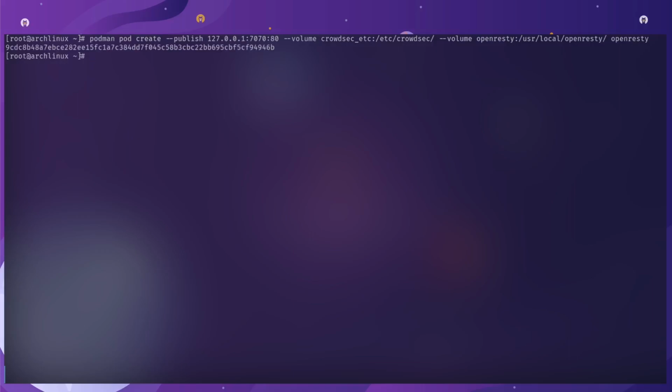So what I like to do, just to make sure that I don't need to remember this unique identifier, is we will set it to an environment variable called $pod. So you just do export pod equals and then assign it to that. We can ensure that the pod variable is set correctly by running echo $pod. Now, since we've got the pod created and the volumes created, we can now start assigning containers to the pod.